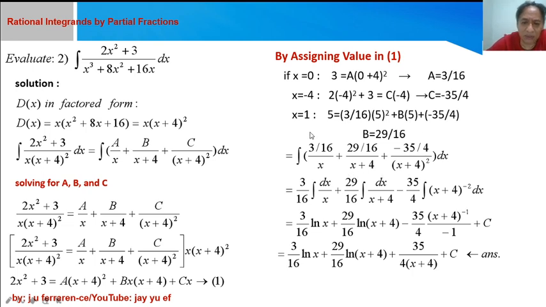Now, following the sum rule, I can also put my constant factor there. So, 3 over 16, then we have a dx over x. Obviously, the integral of which is ln x, correct? Okay, so this one: if this is 29 over 16 and I have dx over x plus 4, if this is my u, the x plus 4, the du of which is only dx. So we can go directly to the same formula, which is du over u. And this is the integral.